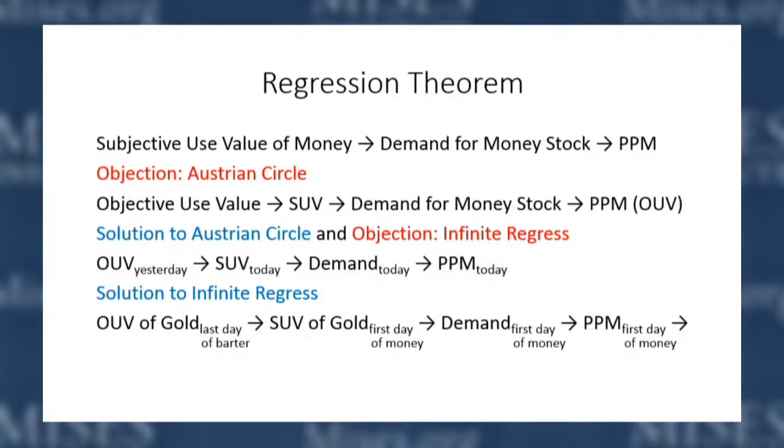By the way, the objective use value of any other good does not depend upon its price. You see the distinction here. I don't need to know the price of the wrap that we ate at lunch in order to assess its objective use value. It has nutrition and taste and so on and so forth. But the only objective use value money has is in purchasing things, its purchasing power. So this is a problem.